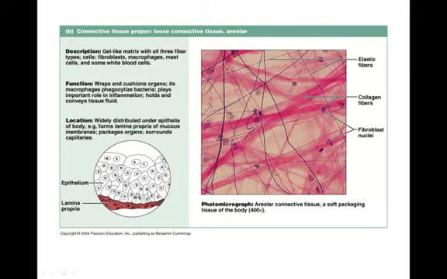So here, if this is epithelial tissue, we know it has to have at least a scanty layer of areolar connective tissue underneath it. So this is areolar connective tissue, and I want you to focus on this word right here. This is a fancy word. It's lamina propria. When we have areolar connective tissue underneath an epithelial tissue that opens up to the outside of the body, we call it a lamina propria.